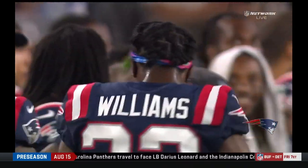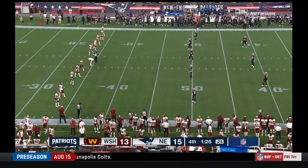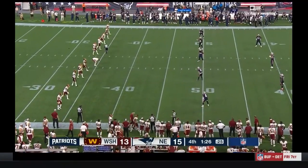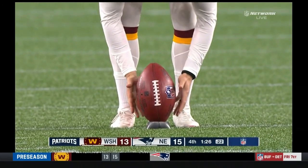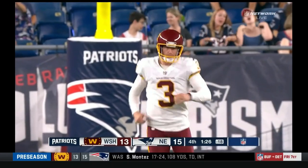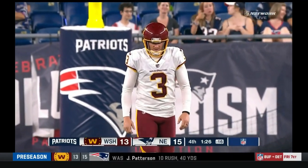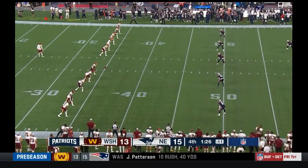I'm confused. Now you have to survive the ground. I thought we did away with that rule. That's why you don't quit on a play, though. There's your lesson there. It's a good effort by Williams. He created separation, came back, knocked the ball out. You have to survive the ground then. Now you're going to worry about this all year. I thought we had the bang-bang thing down. Like, we're in the end zone, you make the catch. It's bang-bang, touchdown. Wow.